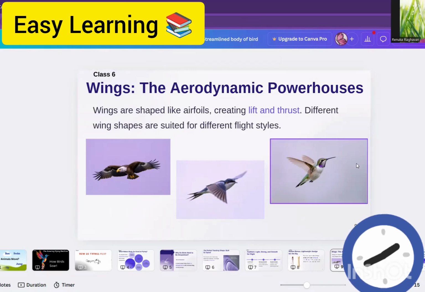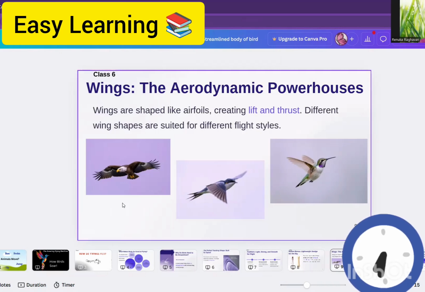If you look at the eagle, the eagles will soar in the air. They will not fly, they will soar. They will constantly soar in the sky. Have you ever watched that? Eagles, and then the hummingbirds, they will keep on flapping their wings. If you take that, it is 80 times per second that they flap. So different birds will have different wings. Okay, that's one main key factor for birds to fly in the air.